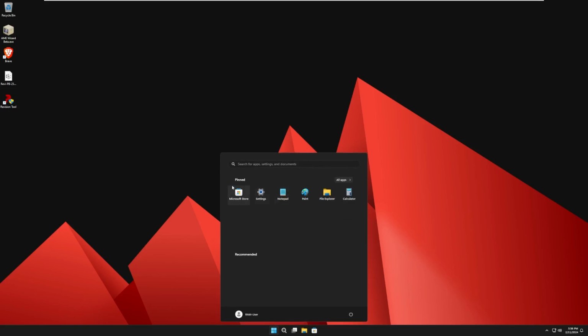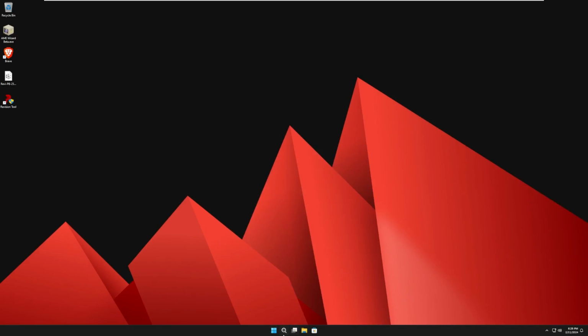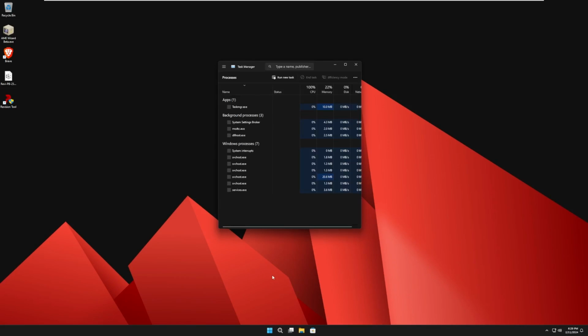In our start menu here, we can see that we're missing a lot of apps. Maybe not missing, but they're not here. We really have the core apps like the store, settings, notepad, paint, file explorer, and calculator. Everything else, all the rest of the bloatware, is no longer in pinned. Taking a look here at all apps, we can see that we have our accessibility apps, Brave, Calculator, File Explorer, Game Bar, Get Started, Microsoft Store, Notepad, Paint, Phone Link, Revision Tool, Settings, Snipping Tool, Terminal, Windows Backup, Windows Security, Windows Tools, and Xbox.